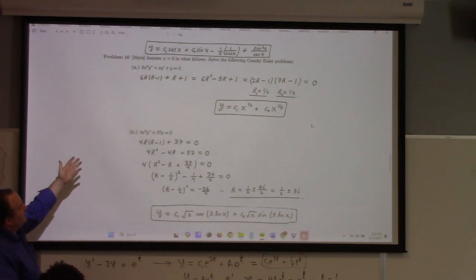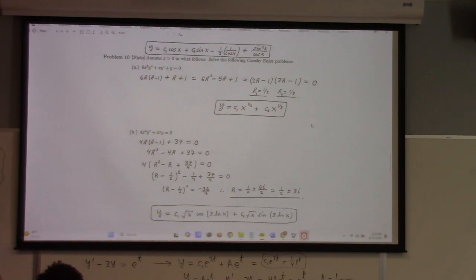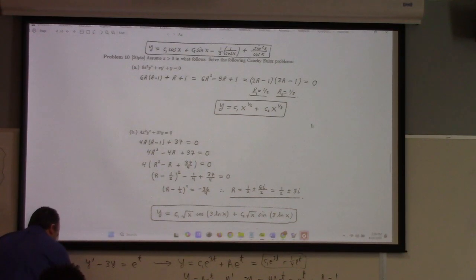This is the Cauchy-Euler problem. Of course, there we basically guess y equals x to the r, and it gives us a characteristic equation like we see here. Turns out we have 1/2 and 1/3, which gives me the solution. This one, I end up with 1/2 plus or minus 3i, and remember that when that happens, we get x to the 1/2, which is square root of x, but then the cosine, e to the ix, we have to remember there's a little bit of something there. So like e to the i beta x, right?